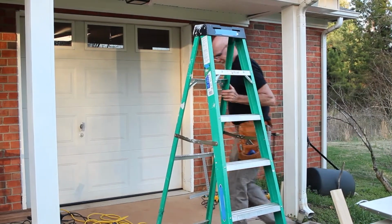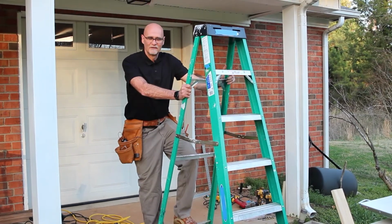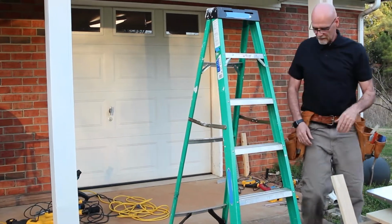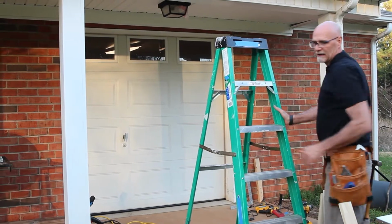Never climb up the back side. People think they can climb up this on the backside. Don't do it. These are not steps, okay? So I'm going to go up here, and the other key thing you want to look at when you go up a ladder is hold on to the sides, okay?